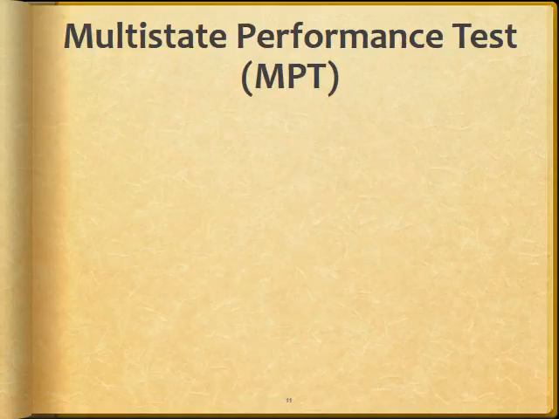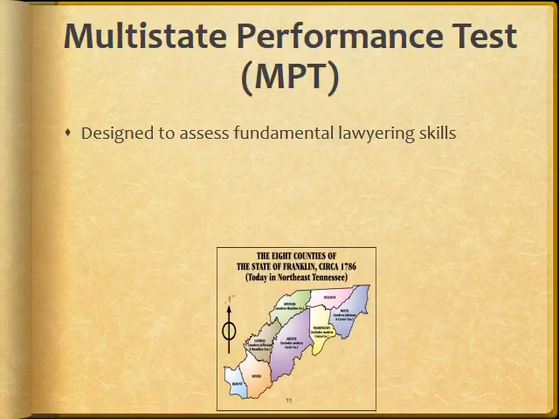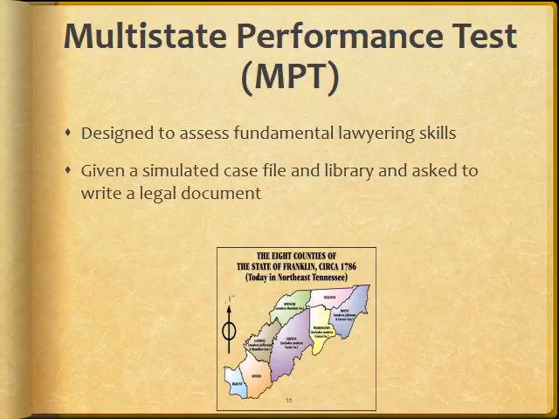The multi-state performance test is designed to assess the fundamental lawyering skills that a new lawyer needs to possess. You will be set in the fictitious state of Franklin and will be placed in role as an attorney and given a simulated fact scenario. You will be asked to draft a legal document. It could be a memo, a brief, a letter, a closing argument, or something else.